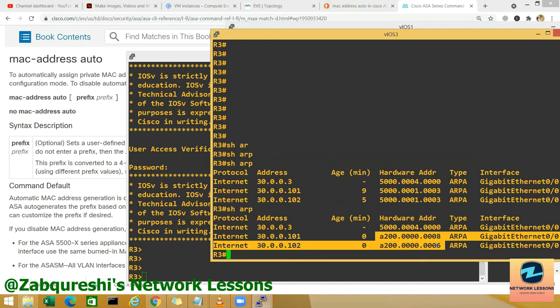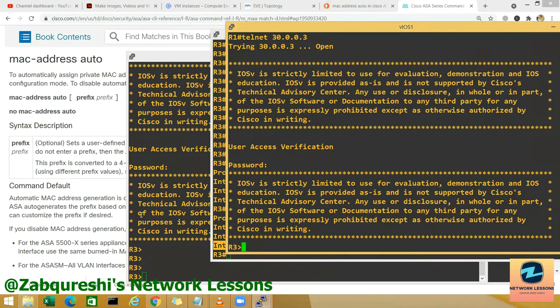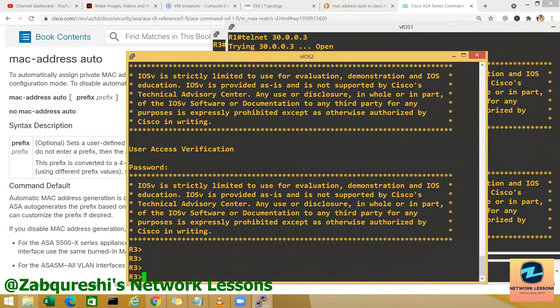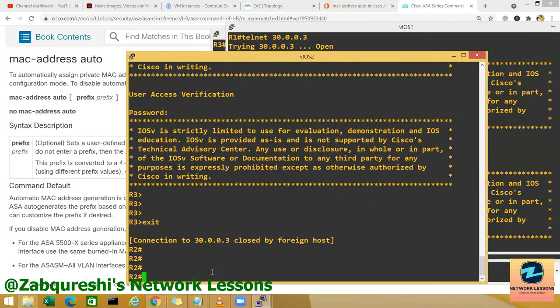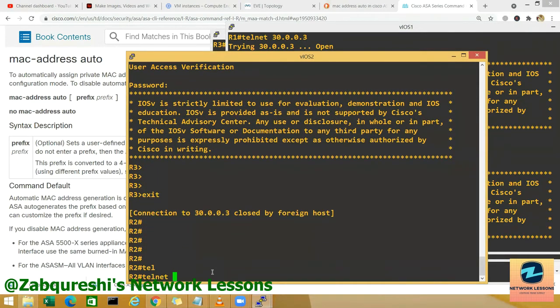So now, if you want to go from R3 to R1 to R2, let's go to R1 first here, exit, and now if I telnet to 10.0.0.1.